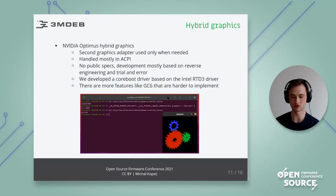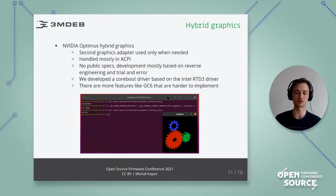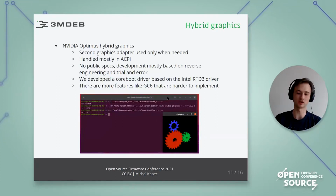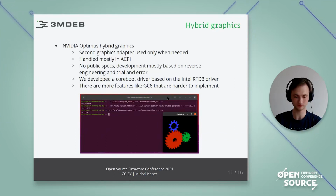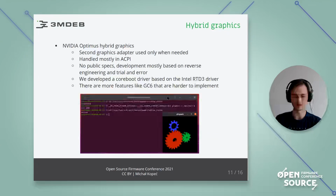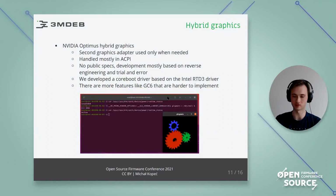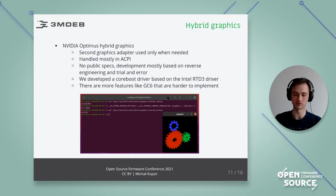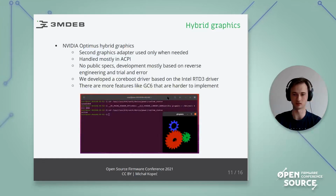The biggest problem was the drivers not being generic enough to support many different configurations that we want to support. So for example, our laptop has the GPU connected to the PCH root port, and none of the existing implementations know how to deal with that. Another problem is NVIDIA not being consistent with their ACPI interface for power management. So, for example, there are at least 3 different methods to turn a GPU off that have been found in laptops in the wild.